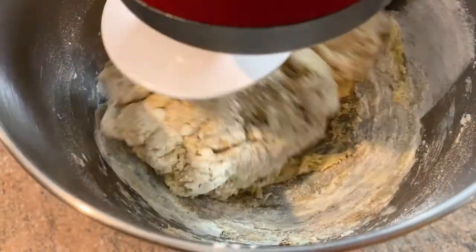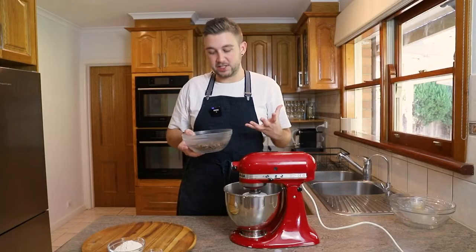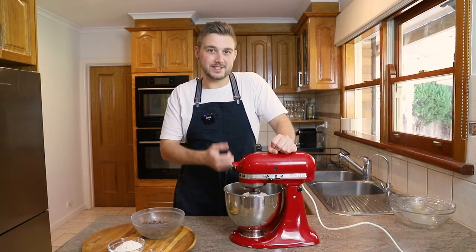I'm going to put this on a low speed to start and then increase it to medium once everything starts to come together. You'll know it's ready once the dough doesn't stick to the sides of the bowl as much — it'll take about 10 or so minutes. I do have some chocolate that I have roughly chopped up. The reason I like to do this instead of chocolate chips is because you get all these little pieces of varying sizes, and it almost distributes the chocolate more evenly throughout the dough so every bite has a little bit. I've just popped it in the fridge to chill it because those small pieces will melt very quickly. I'm only going to add it into my dough towards the very end once it's come together, because I don't want it to be melted while I'm working with it.